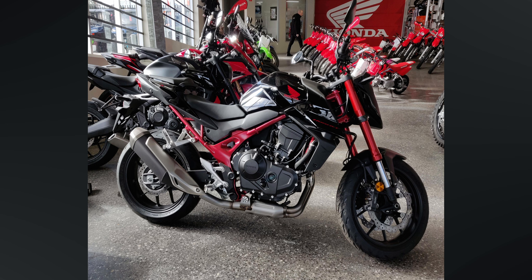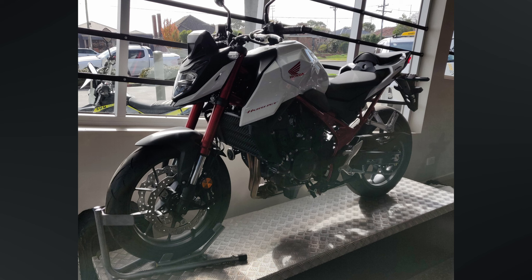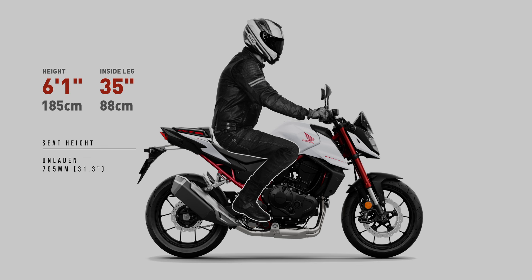While I was in there I learnt they had two brand new Hornet CB750s sitting on the showroom floor — a white bike with a red frame and a black bike with a red frame. So I had a good sit on the CB750 and primarily I wanted to see what the riding position was like for someone my height, six foot one. I'll show you what I predicted I would look like on the bike and it might be interesting to see how my prediction measured up to reality.